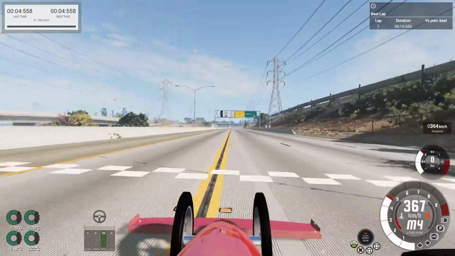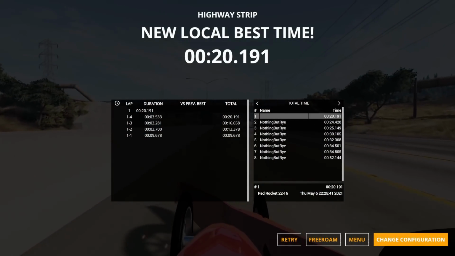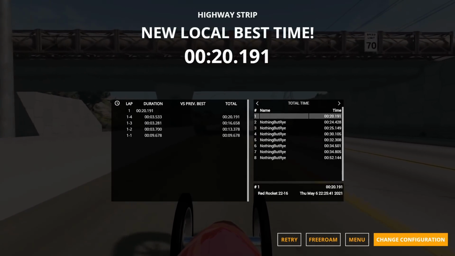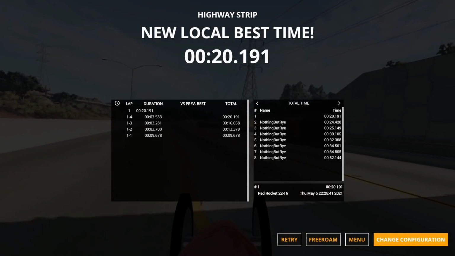Out of gas. 20.2. We'll take that. That's obviously my record by a good bit. 20.2. Definitely one of my fastest cars. Definitely my fastest car on this highway strip. Let's take it to the jump arena. See what this thing can do for a jump and finish off with that.